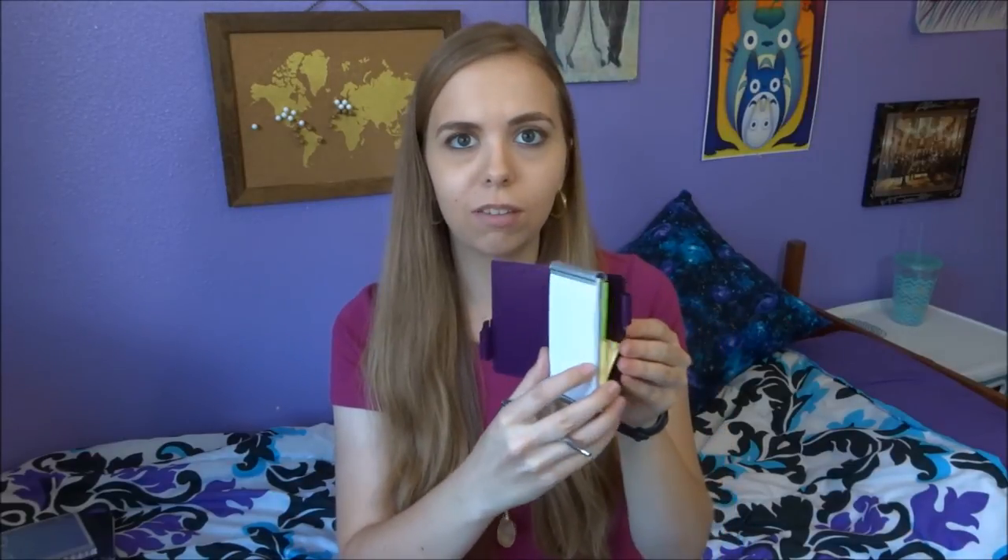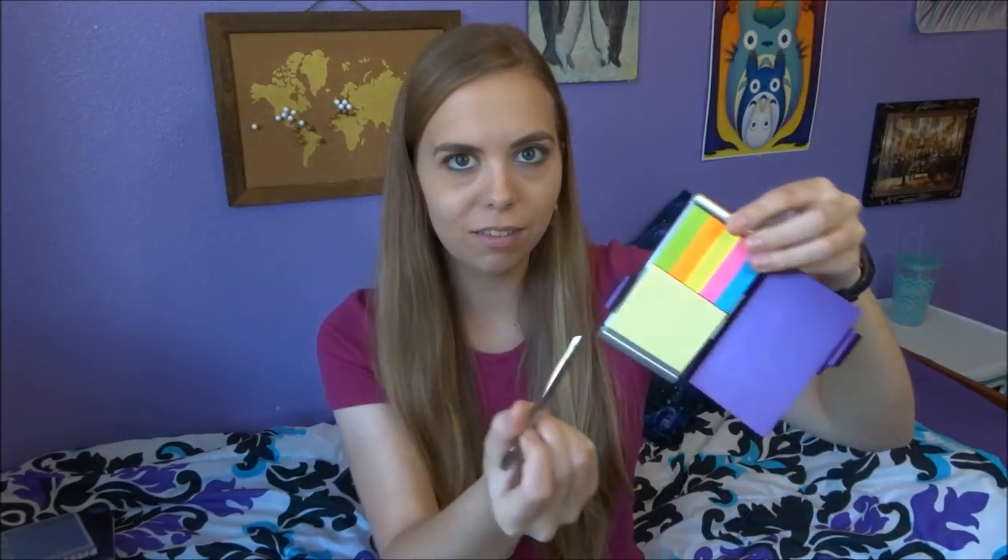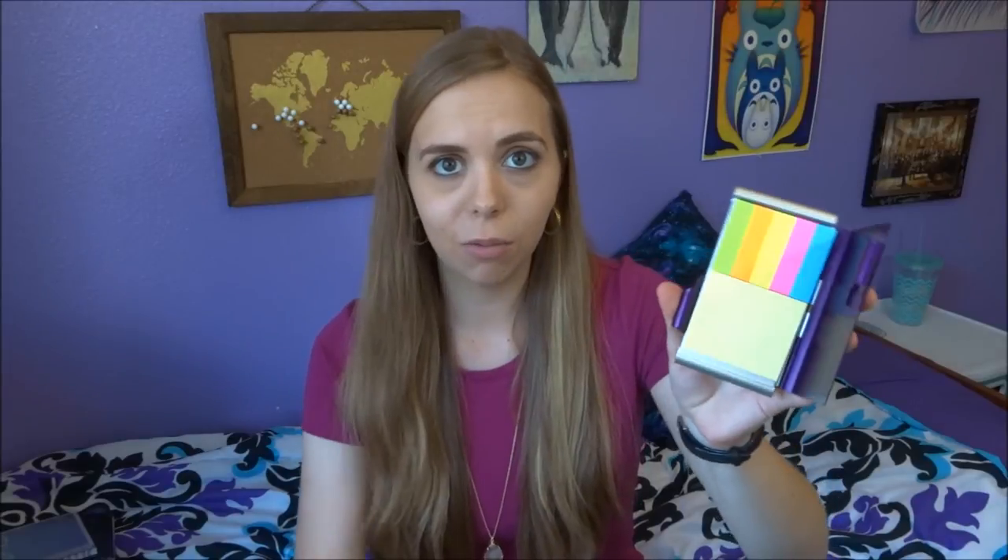I also wanted to show you this little contraption I got from wellspringgifts.com. I already have something similar that I use for waitressing — you open it up, write things down on padded paper, and it has a pen. I got this newer version because my old one ran out of ink, and this one also has sticky notes on the back along with the pen, which I think is really helpful.